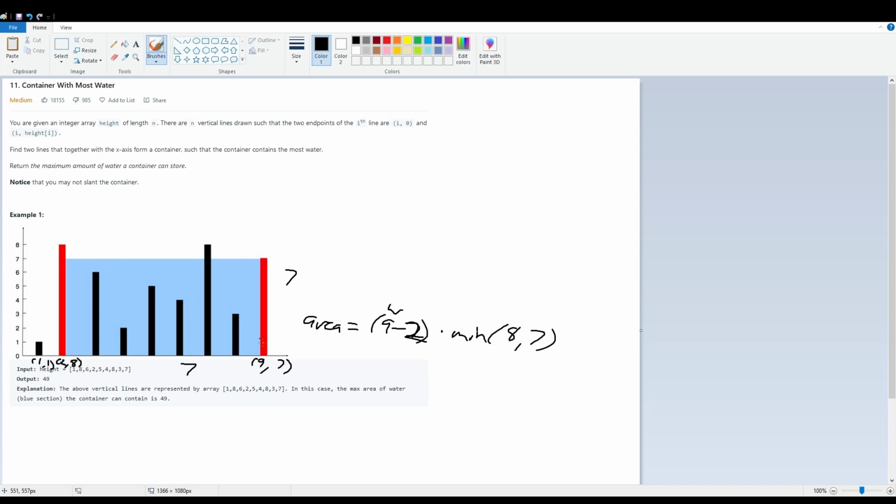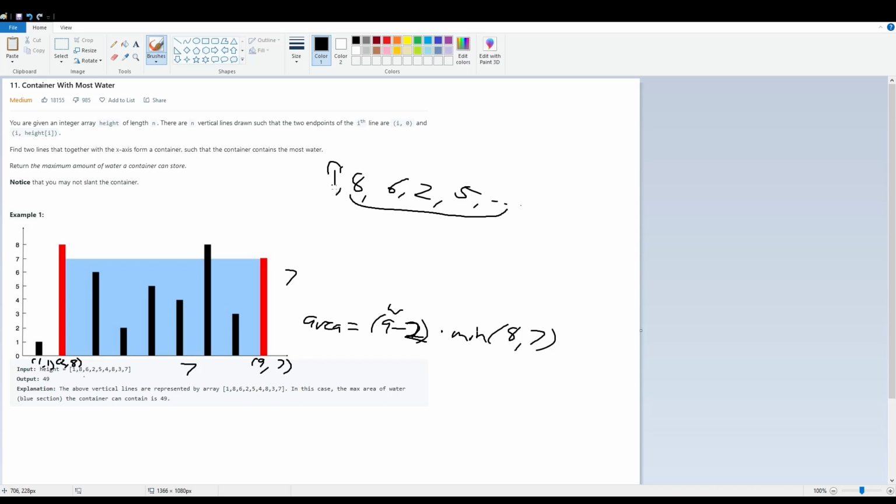Okay. How can we approach this problem? Well, one thing we can do is look at each element in the array. So with 1, 8, 6, 2, 5, etc., we have an element in focus, and we loop through the rest of the array and calculate the area there using this exact formula.